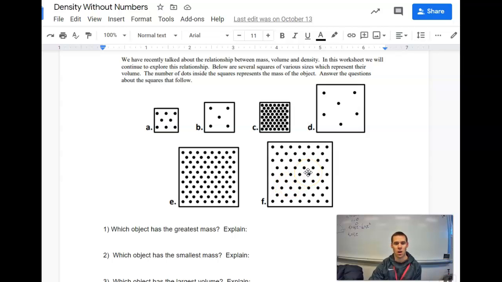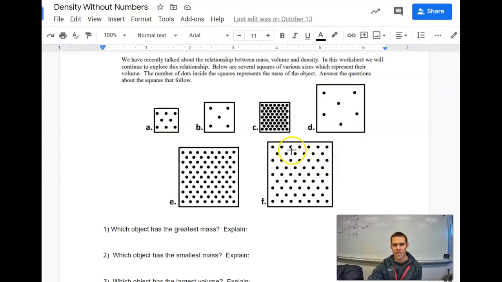And then mass, if you are getting asked questions about how much mass an object has, you just want to count how many dots are in that particular box. That can be a little bit tricky because, again, most of the boxes have different shapes and different sizes. And again, we're looking at the ratio. Just because we have a box that's larger doesn't necessarily mean that it has greater density, or vice versa. Just because we have a box that's smaller doesn't mean that it has a lower density.